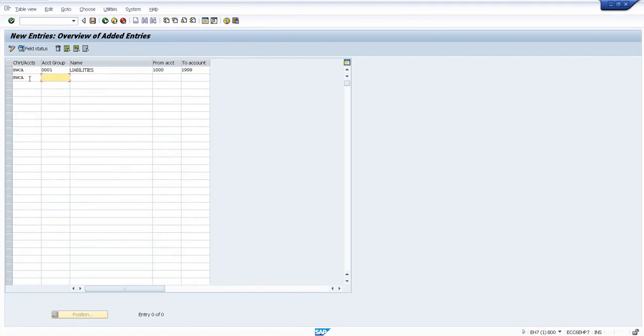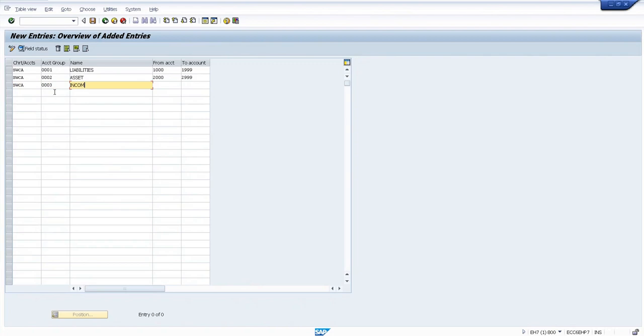Then the same chart of accounts, I will give 2 as the asset account group. I will give 2000 to 2999 for this number range. We do not create that many accounts, just GL accounts, so I will give number ranges of about 1000 each. And the same SWCA, account group 3.